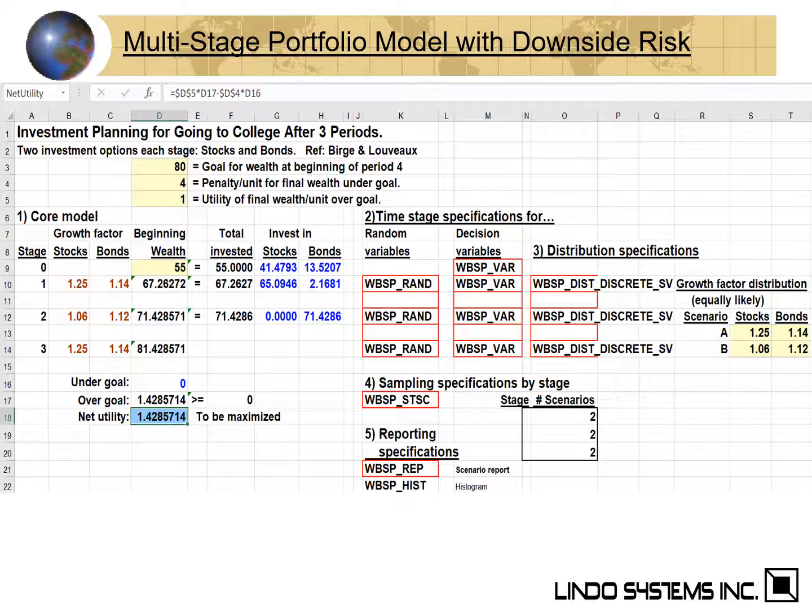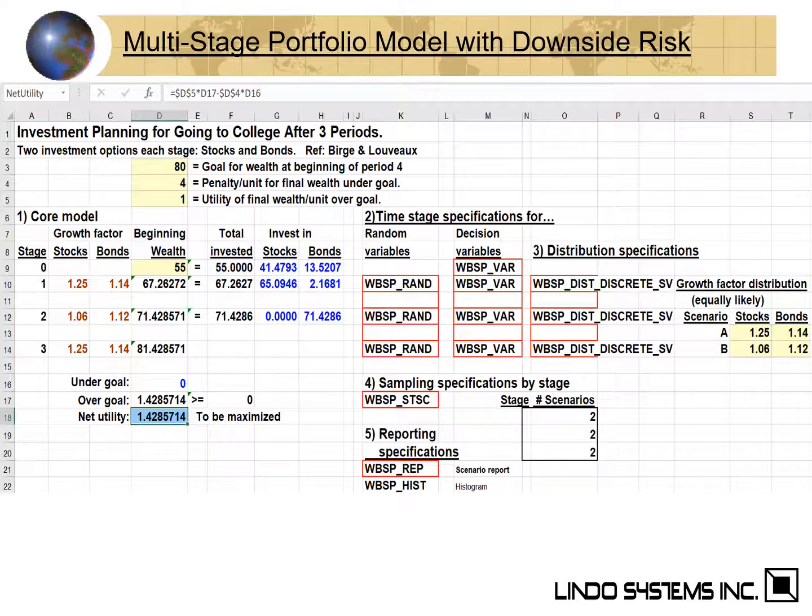Now, how will we measure our success after 3 years? Well, we give ourselves a little downside risk utility function. So if you look in rows 4 and 5 up ahead, we say that if we fall short of the 80,000, we're going to penalize our goodness measure by a factor of 4, whereas if we achieve the 80,000 or anything higher, we give a weight of 1 to that. So it's an interesting piecewise linear utility function saying that it grows at rate 4 until we hit 80,000, and then it grows at rate 1. So that's how we'll specify effectively this target.